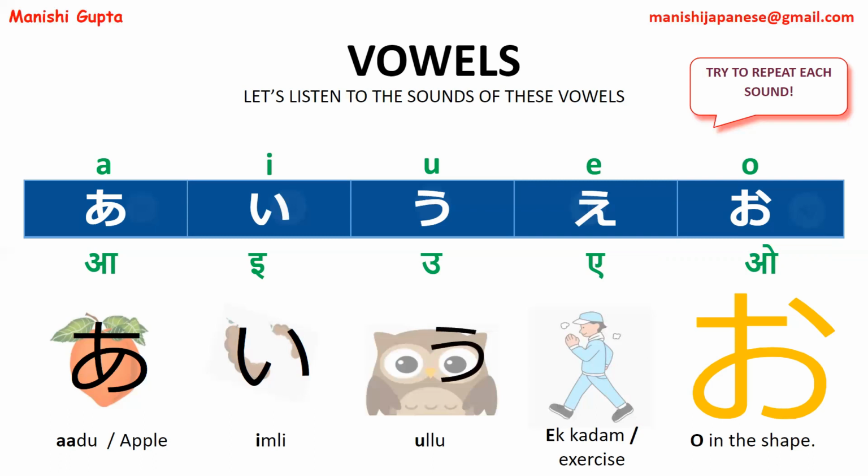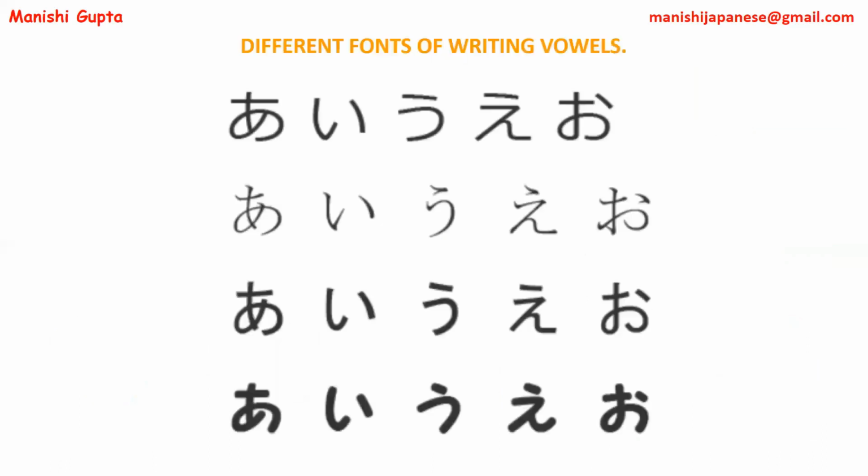Next we have a person who might be doing some exercise, so A. Also for I've written ek kadam, so A or ek from ek can be related to this particular sound. Next we have last, O. We can see 2 O's in this O. So you can try to memorize these letters in this manner.